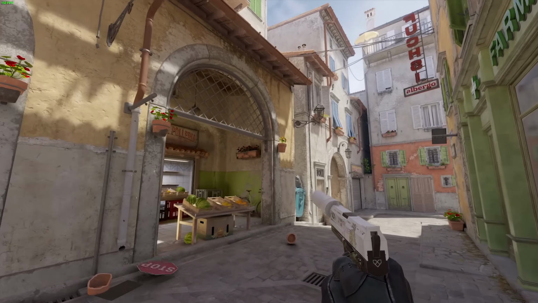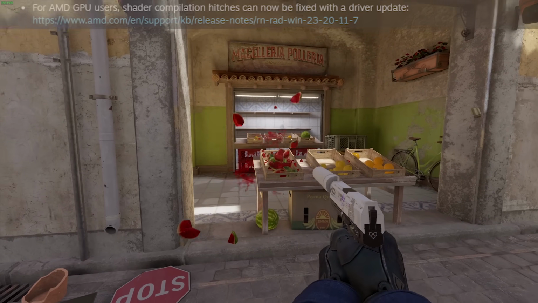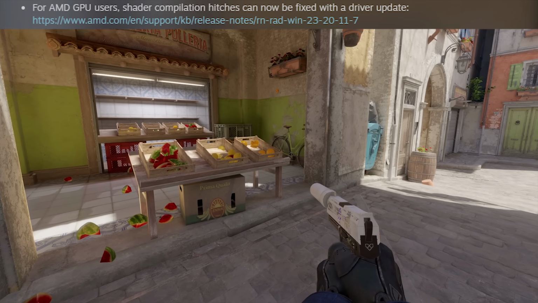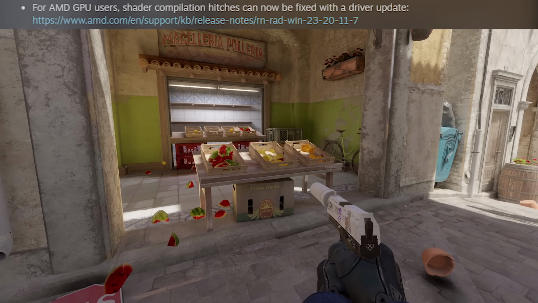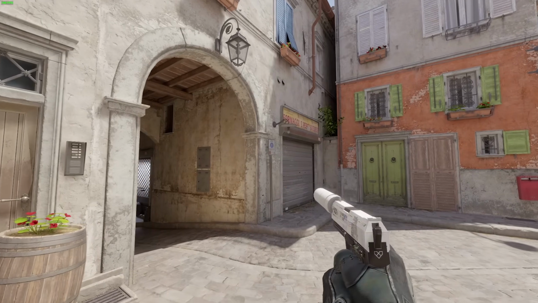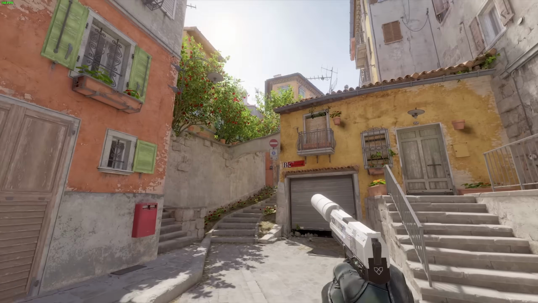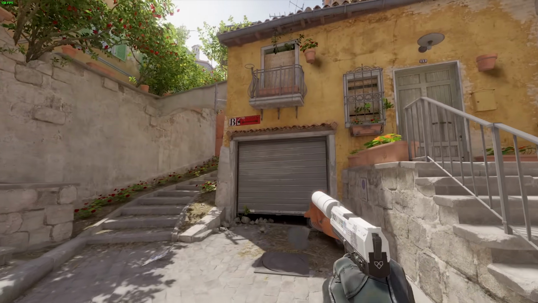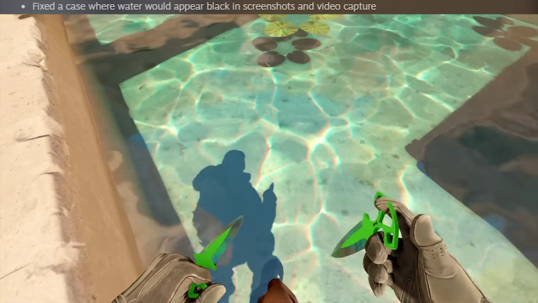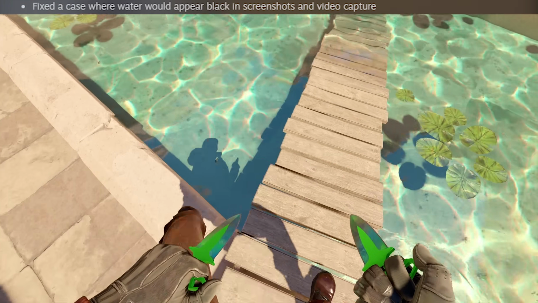Starting off with the graphics related changes for AMD GPU users, shader compilation hitches can now be fixed with a driver update, which sounds like really fantastic news to me. If you happen to have an AMD GPU, feel free to leave a comment down below whether or not this driver update actually addresses the issues that you've had maybe with Counter-Strike 2. I would really like to hear about this. And they also fixed the case where water would appear black in screenshots and video capture.